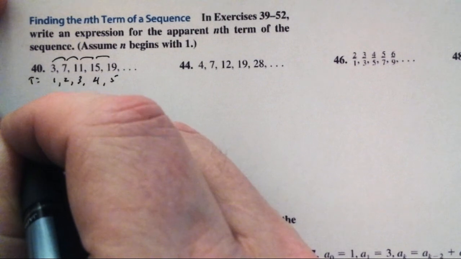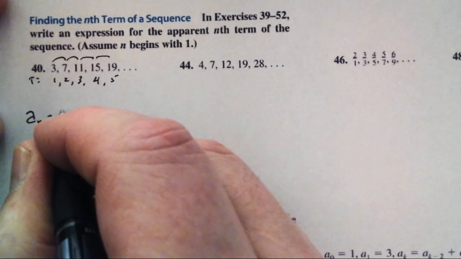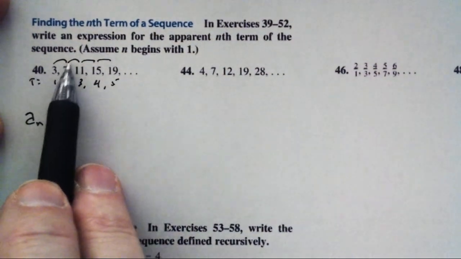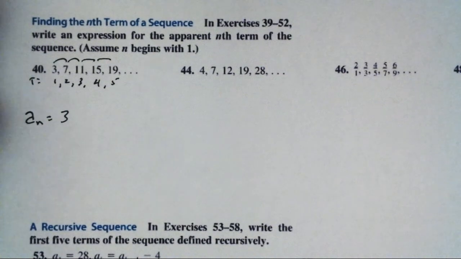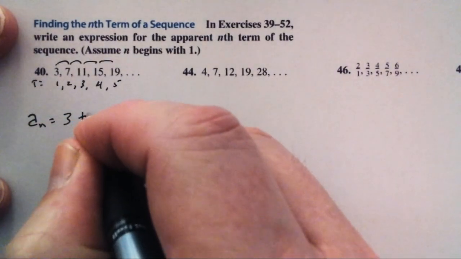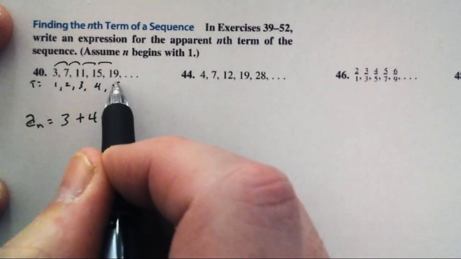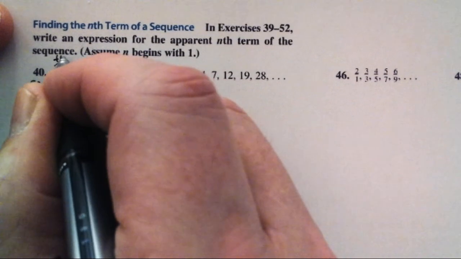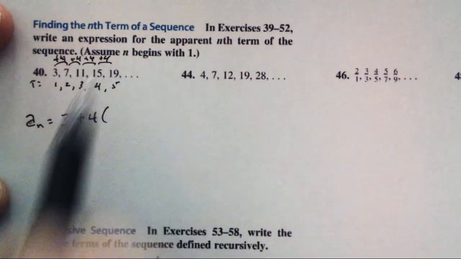I'm going to say, okay, my nth term equals, we start at 3, and we add 4, add 4, add 4, add 4, add 4, add 4, add 4, add 4. And an easier way of doing that, we learned back in second grade probably, was if we have to add a whole bunch of 4s together, we should use like 4 times something. So this is going to be plus 4 times what? So I say, well, by the time I get to the 5th term, I haven't added 4 5 times. I've added 4 4 times.